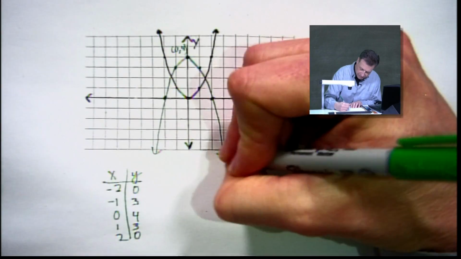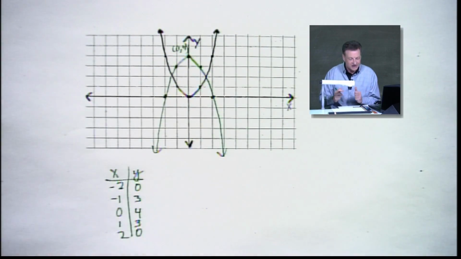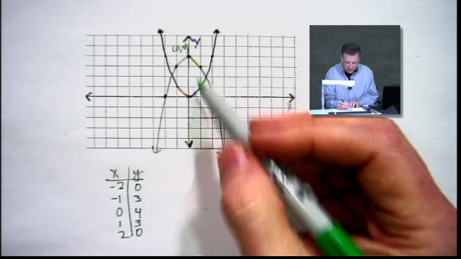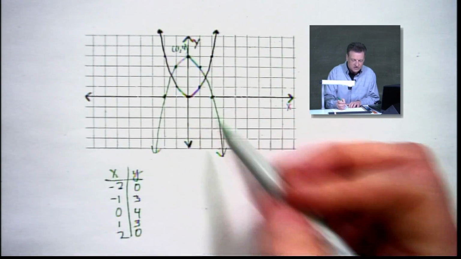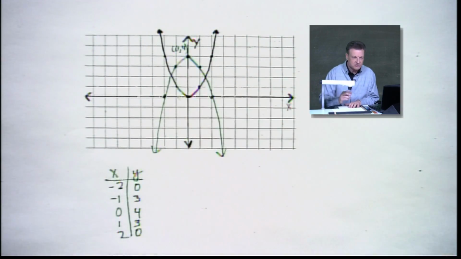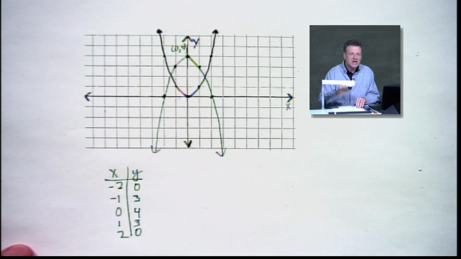I like those that come down better. It seems like they're easier to draw, all right? But anyway, there you go. And now you could even have a jaws shark mouth or something there. Call it that, whatever. But this is kind of what happens when we start putting curves and group things together. They start noticing some things about it. And that's a pretty cool little symmetric picture in the middle there, all right, between the green and the black parabolas. But that's the idea.